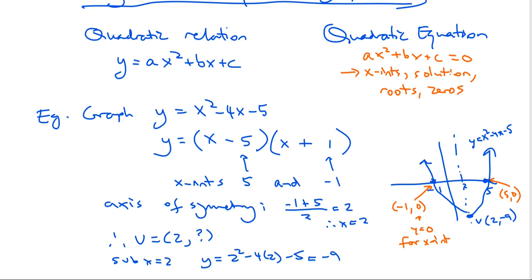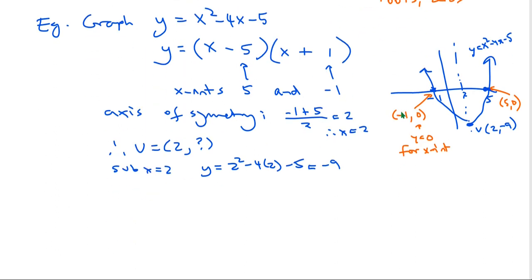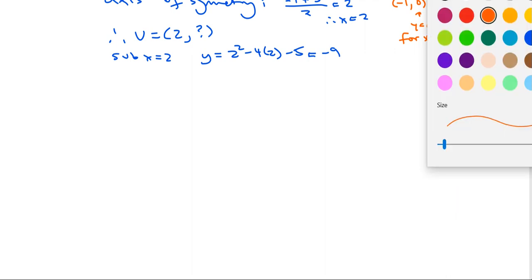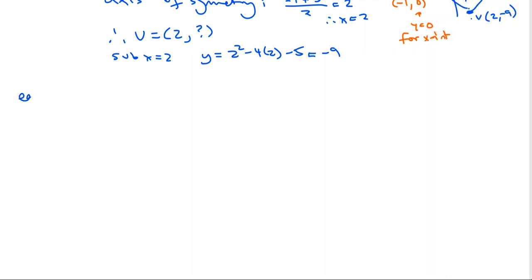Okay, let me do one without graphing. So I'm just going to do a quadratic equation and solve it using factoring. So I'm going to just go back to my blue pen. Okay, and so I'm going to go example. Let's say I go y equals negative 2x squared. Sorry, I'm going to write it in the form of a quadratic equation. Okay, so I'm going to say solve, and I'll write it like this. Negative 2x squared minus x minus 6 equals 0.